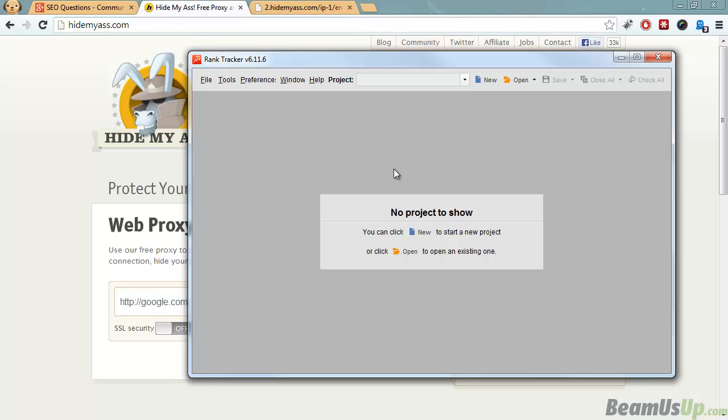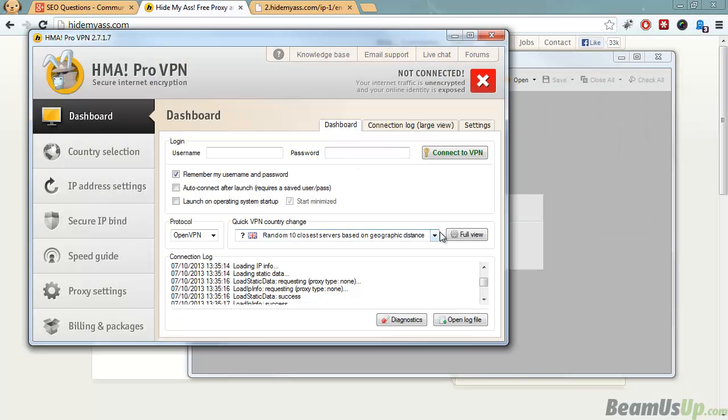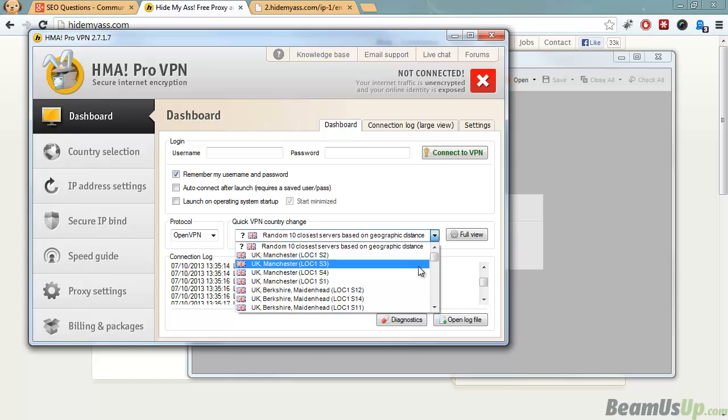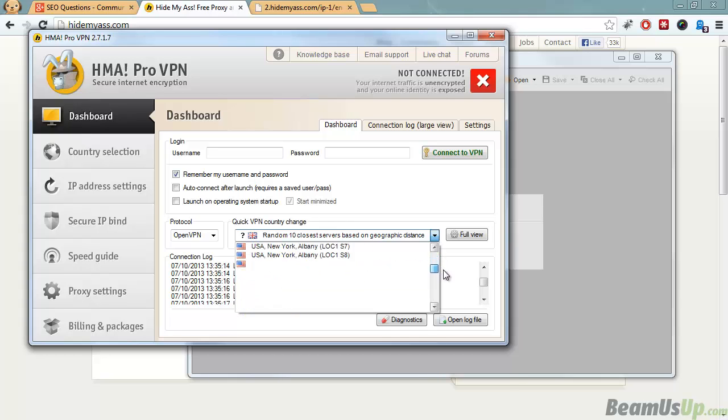So if there's any other sort of rank tracking software out there that works in a similar way, and I'm sure there is, I think there's one called Advanced Web Ranking, you can use these in conjunction. The way I do it is to make sure you've got accurate keywords, and even sometimes you might have clients in different time zones or locations. What I do is I use this Hide My Ass, and I select the places closest to me. So, for example, now it's Manchester. And then, for you, if you're in America or wherever else you are, there is literally loads of stuff you can select, and you can connect there.